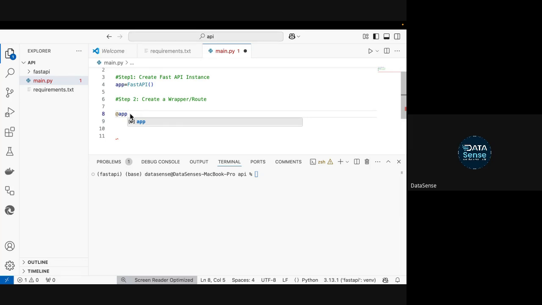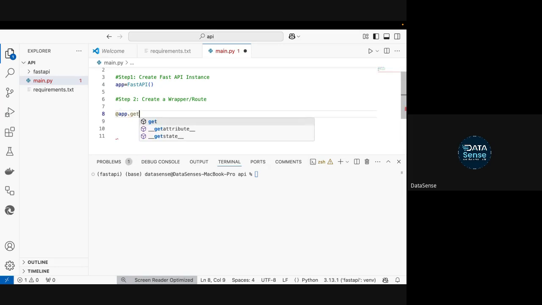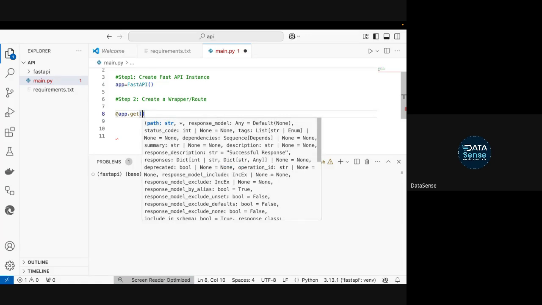Now remember I told you there are multiple methods to create: get, post, delete. You can choose get, post, you can use patch, you can use delete, whatever. Right now I just want to create a get API. After get, you need to provide the path of the URL, where this will be accessible. Because I'm creating this on my system, this will have a default local path.